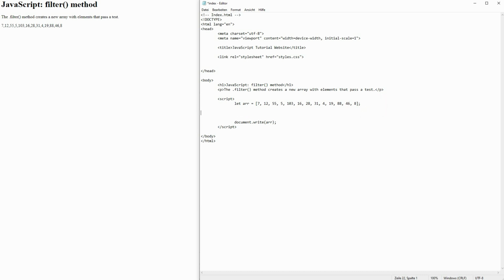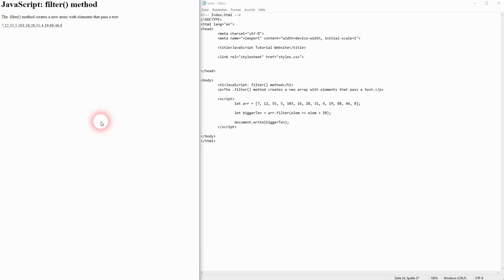We'll create a new variable, and we call it bigger10. So we want to keep all the numbers that are bigger and filter out the rest. I set that equal to arr, or array name, dot filter, the method, and then we set up the function. elem is the element, a placeholder for it, and then an arrow, elem greater than 10. So this would give us all the numbers that are bigger than 10, starting at 11.